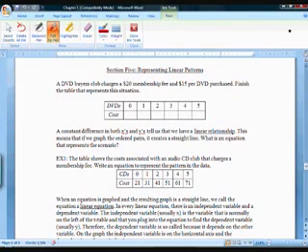You get a $20 membership fee, so you're paying that up front, plus you're going to pay an extra $15 for each DVD bought. So if you buy 0 DVDs, how much are you going to pay? Good job. $20. Everybody understand that? If you buy 1 DVD, you still have to pay the $20, but you've also got to pay $15 for that DVD. You're going to pay $35.